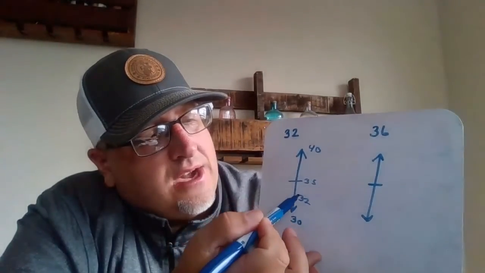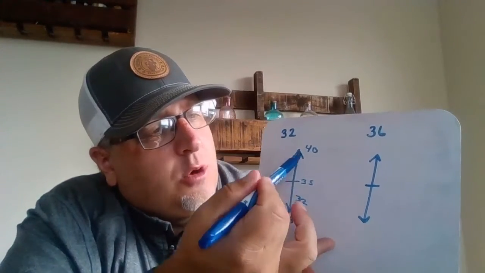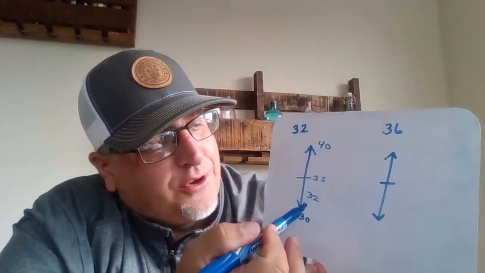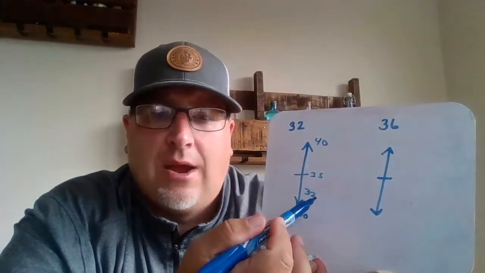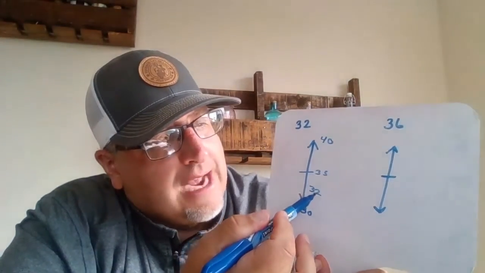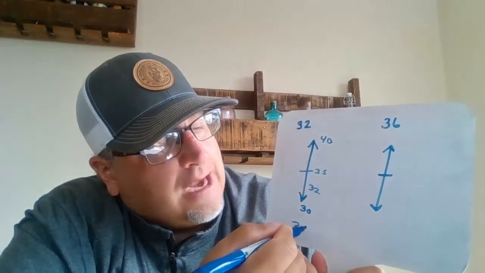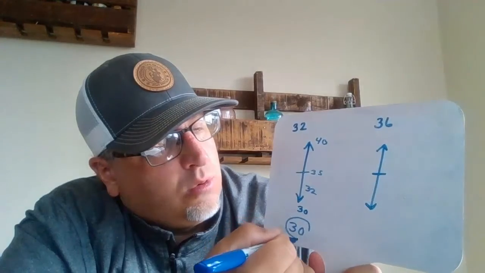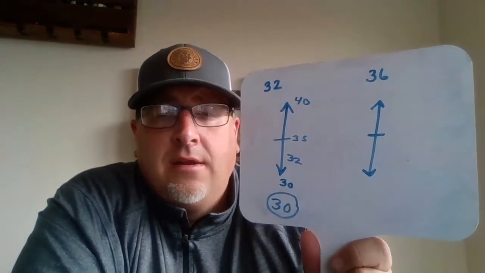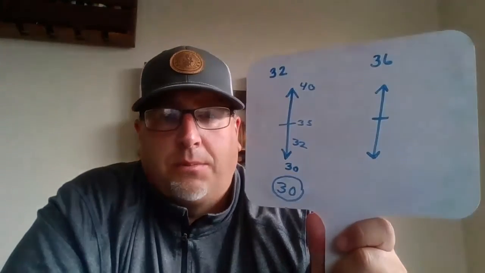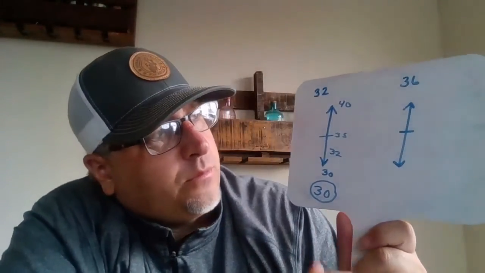Remember, if it's below that 35, guess what? We're going to round down to 30. If it's above, we're going to round up to 40. We can see that that 32 is really low. It's got that number 2 at the end. That's going to tell us to round down to the number 30. So our answer would be 30, okay? That's basically how we use that line. This vertical line helps us to plot the numbers and tells us where we are, and whether to round up or round down, okay?